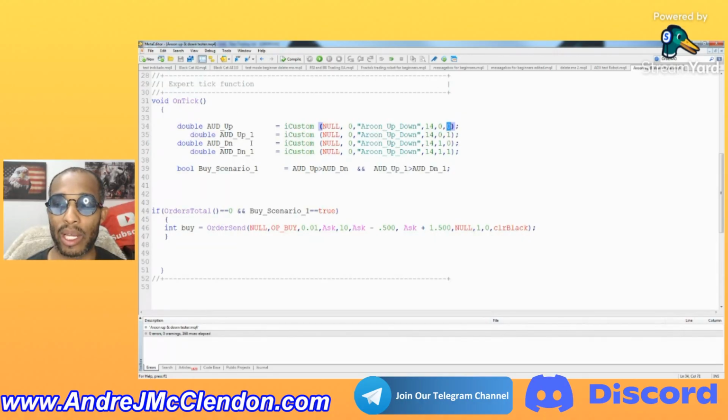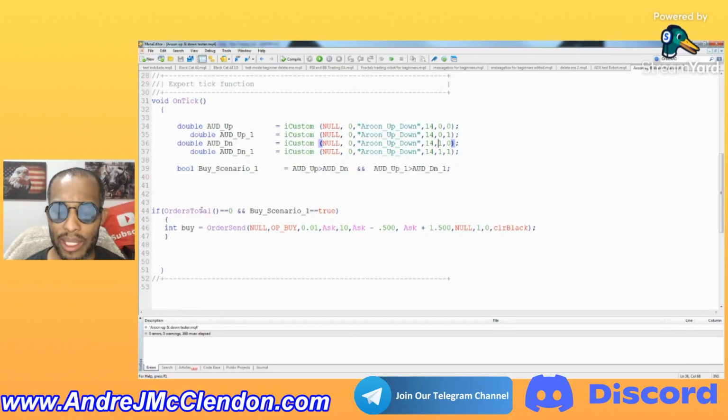Do the exact same thing, but under _1 and change this to 1, and this is going to be 1 candle back. Our next thing will be the Aroon Up and Down, the exact same thing, but this setting is going to be 1, and this will be 1 right here. So that'll be for the red, okay? Now we're going to use a buy scenario, and I do this in almost all my programs. There's a bool statement to see if these two are true, and if they're true, then we will indicate our trade.